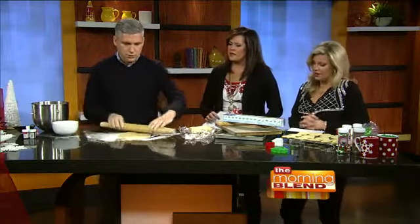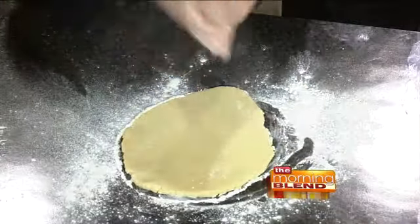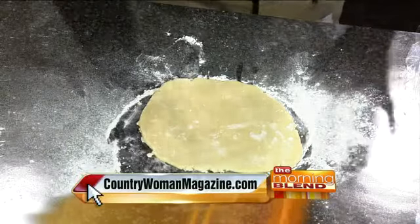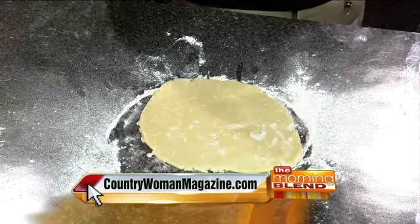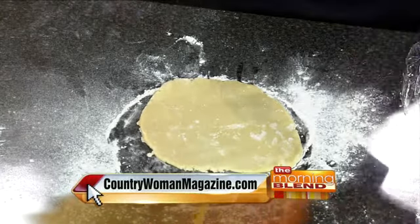Good. So we're just going to get it. Your next tip is create an even playing field. So that's what you're doing, just rolling out real even. So we can see that our dough is pretty even here. And you want it pretty thin, right? About 3/8 of an inch is the max. Any thicker than that and you're going to start to get more of a cakey cookie. And we're looking for something that's still got a little chew.